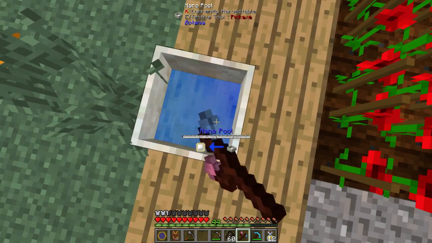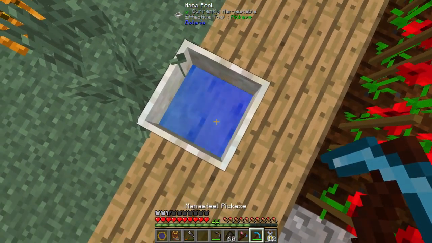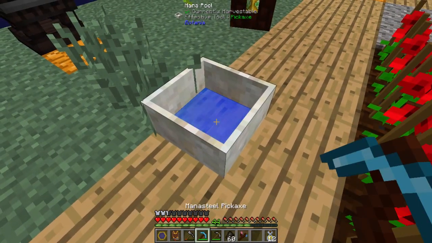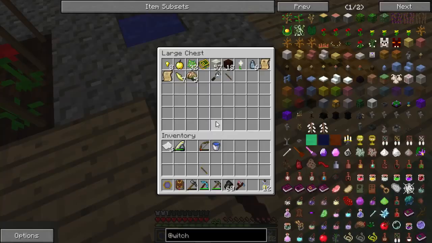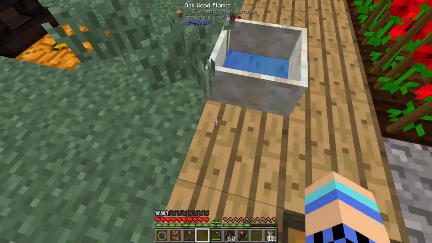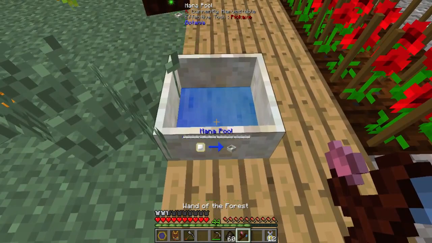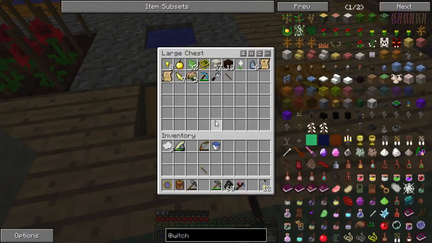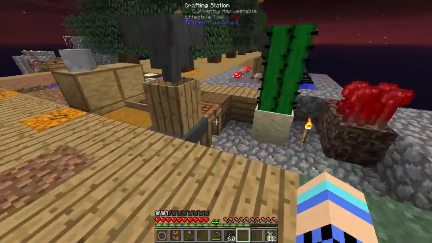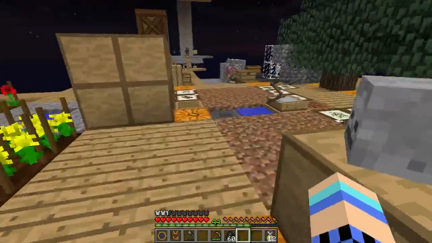My wand is just turning out pretty good, dude. I don't know how to do the... I think I need one of those like mana... Yeah, I think I need a mana tablet for that to work. I don't know, I just work here.